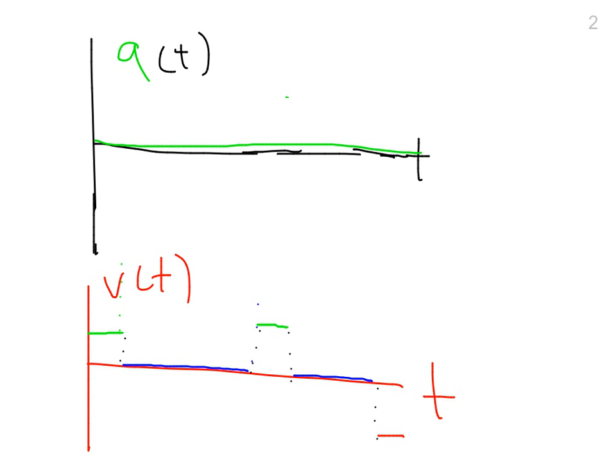And the only point that I still want to make is, one thing that you might have gone over in your class, and just to remind you, is speed is different than velocity. Speed is actually, I will call that S of T. Speed, with respect to time, is equal to the absolute value of the velocity.